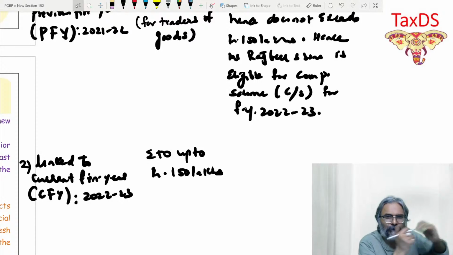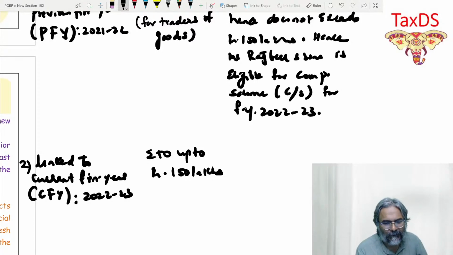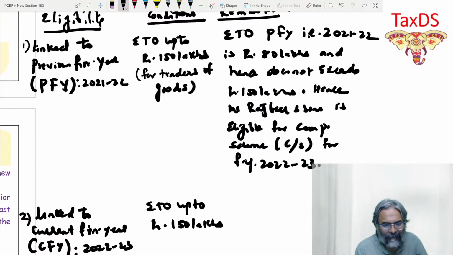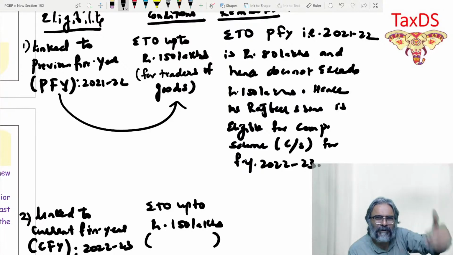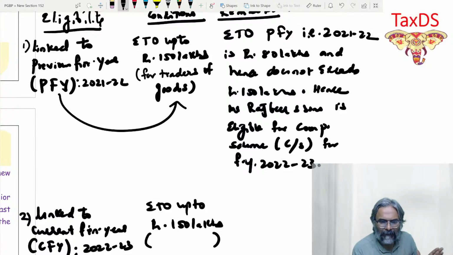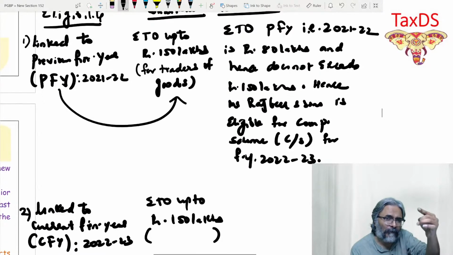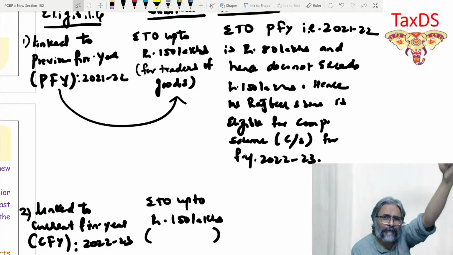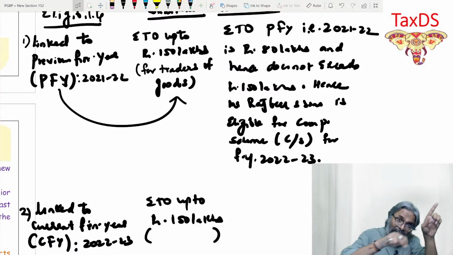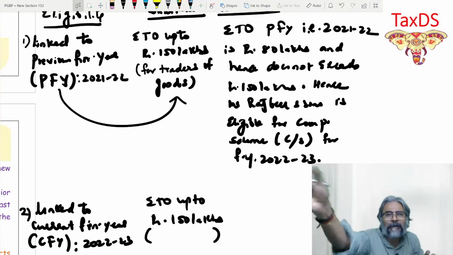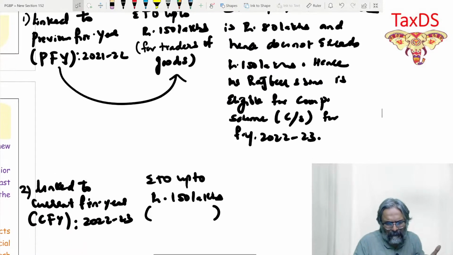Now, the emphasis is on the solution. You don't write "trader of the goods" again and again here, students. Don't keep doing it. Only for the PFI, connect with this trader of the goods. That is it. Have something new everywhere. So trader of the goods, manufacturer of the goods, restaurant service or supplier of service, as the case may be, would be written only in that first eligibility part, that is for PFI. Tell what exactly that person is there itself. Then don't repeat it again.